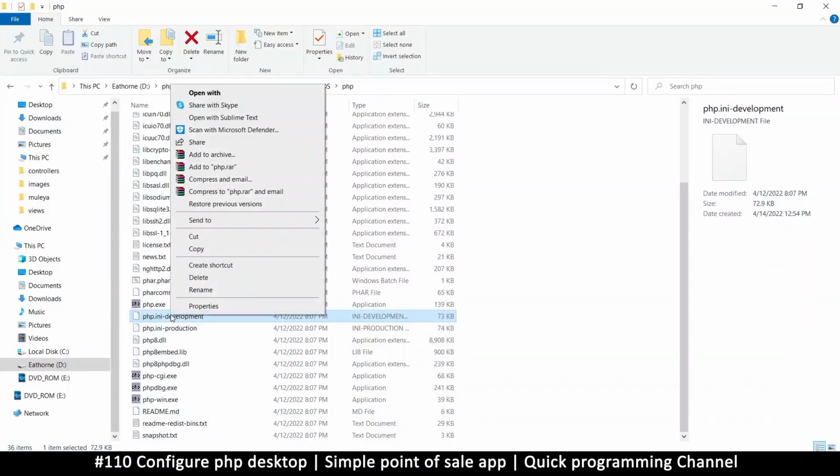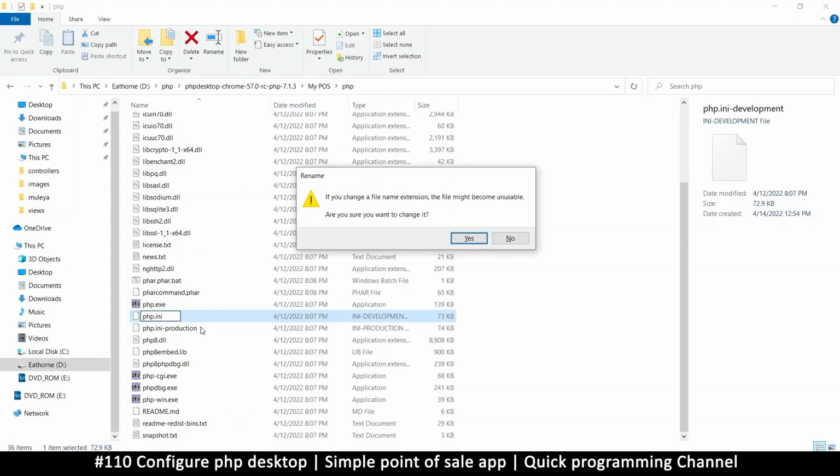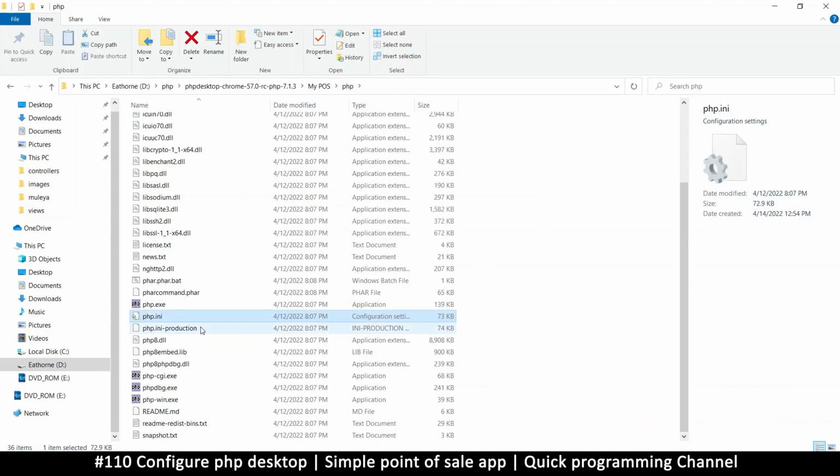So all we need to do now is rename these two files. I'm going to rename the development one. Let's remove the dash development. This is part of the file extension, so if you can't see this, make sure you can see file extensions, and then delete that so that it remains as php.ini, just like that, without the production.